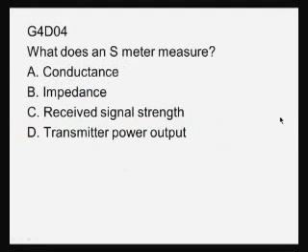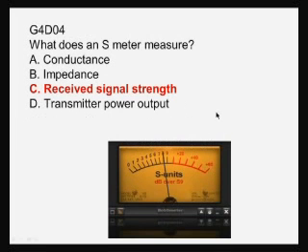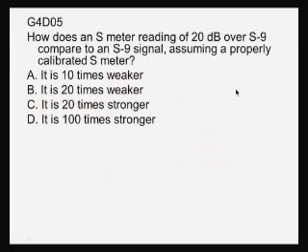What does an S meter measure? Okay, now, what's the only thing you see in your answers there that has an S in it? Signal strength, right? That's what an S meter measures, is signal strength. Here's what an S meter looks like on a receiver. And here we have a signal that is at S8. Okay, and then it goes to S9, then over 9, we go decibels over 9. We'll talk about that in a couple of questions later here. The S meter measures signal strength, received signal strength.